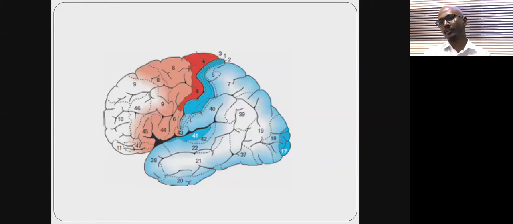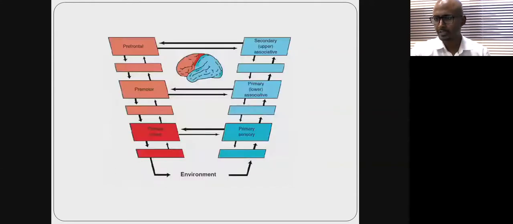If you have to exist as an organism, you constantly have to fight the forces that try to dissipate you. And in order to do that, if you're an animal, you need to move from place to place. In order to do that, you need a perception component and an action component. So the sensory organs, along with the posterior part of the brain, help in perception, and the anterior part of the brain, or the motor component, helps in action.